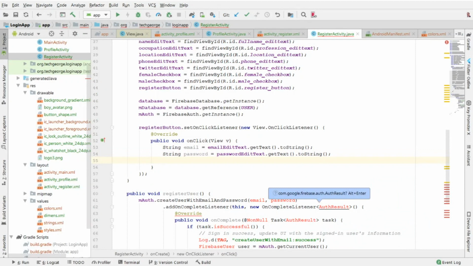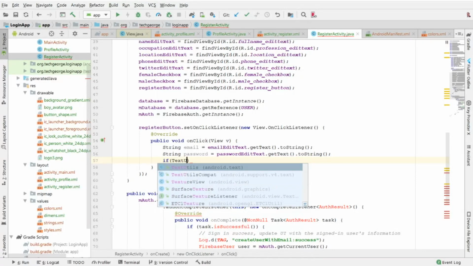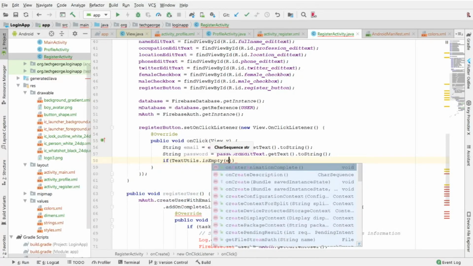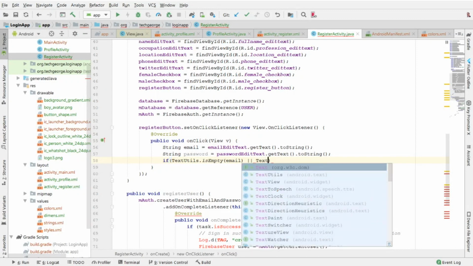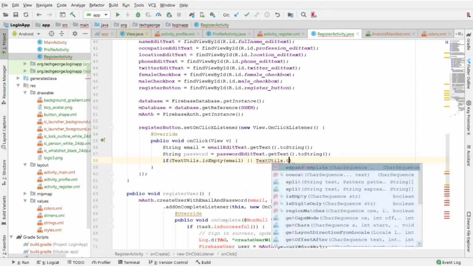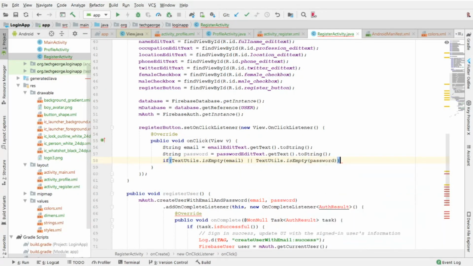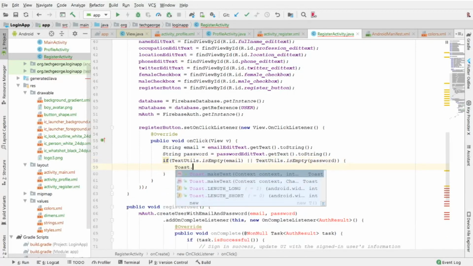So let's do some input validation here. If TextUtils.isEmpty(email) or TextUtils.isEmpty(password), then we're going to output a message to the user, because we need at least those 2 pieces of information in order to register the new user.